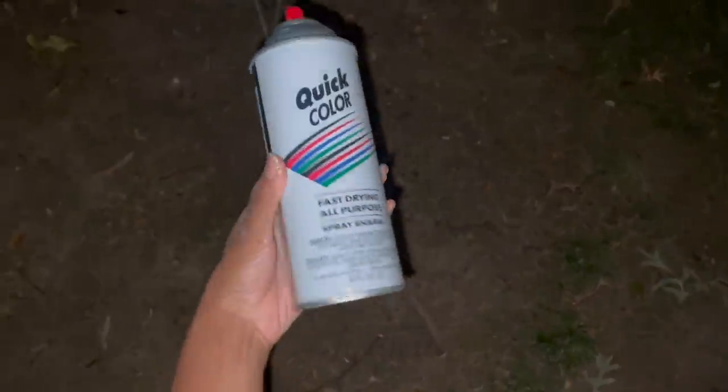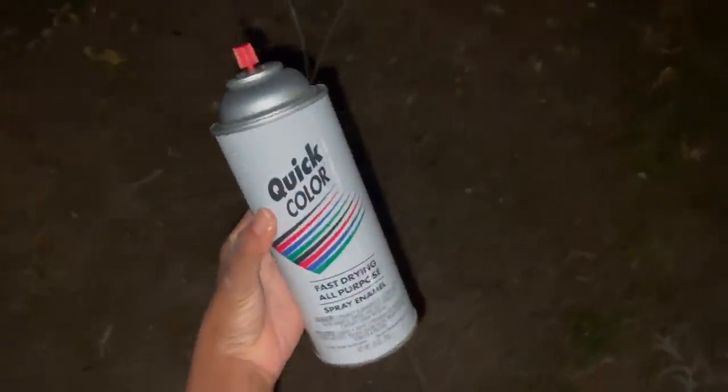Y'all, so I'm out here late at night, we just got back from Home Depot, and I want to spray paint these. It's really dark, so I might just show y'all what it looks like in the morning. So here goes something.